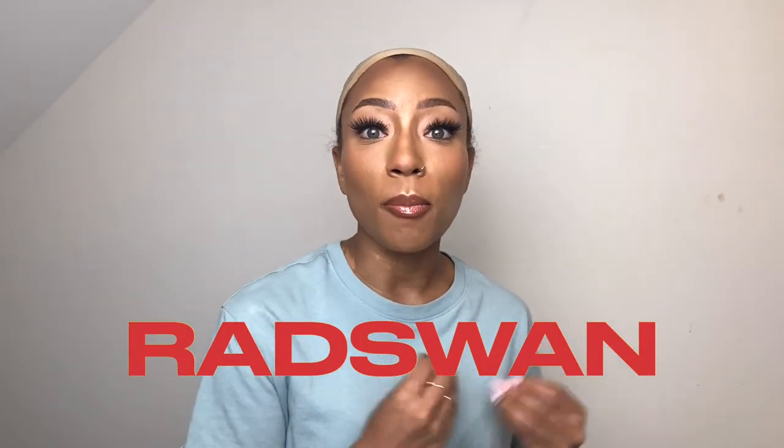The company's name is Rad Swan. Like I said, it is Black-owned and owned by a Black woman — we love that. These wigs are synthetic but they are geared towards women of color in our natural textures. I was super excited when I received both of my wigs because one of them reminds me of my personal texture — the curls remind me of when I do a wash and go, but the hair is longer and fuller. The second one is kind of like a Bantu knot texture, and both have the texture of real kinky hair, which I really appreciate.